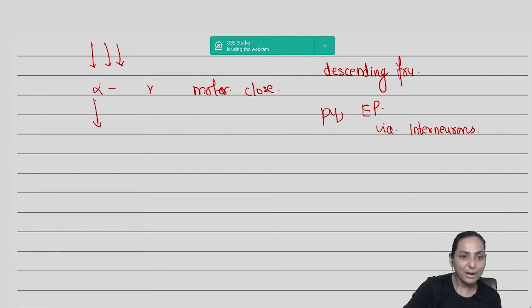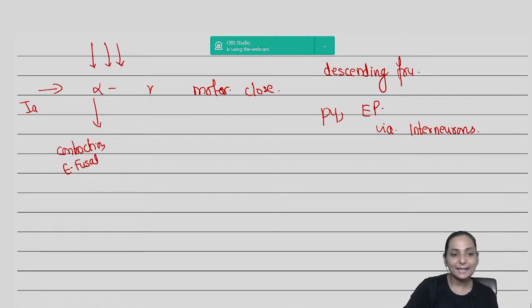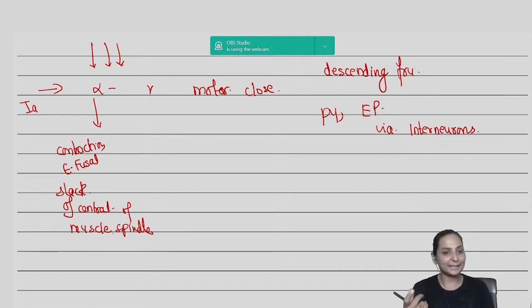Now, if you are bringing about the correction of the length of the muscle via the alpha motor neurons, what you have done is that we elicited a stretch reflex. Alpha motor neurons caused the contraction of the extrafusal muscle fiber. If the extrafusal muscle fiber gets contracted, we said that the length of the muscle spindle will come back to normal. But in that condition, there is going to be a slack of the central portion of the muscle spindle. If there is a slack of the central portion of the muscle spindle, muscle tone cannot be detected.